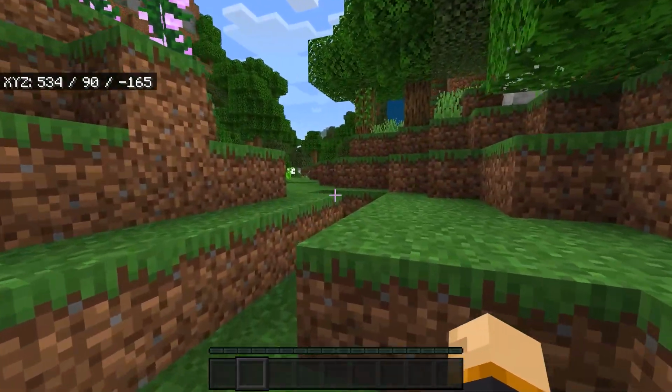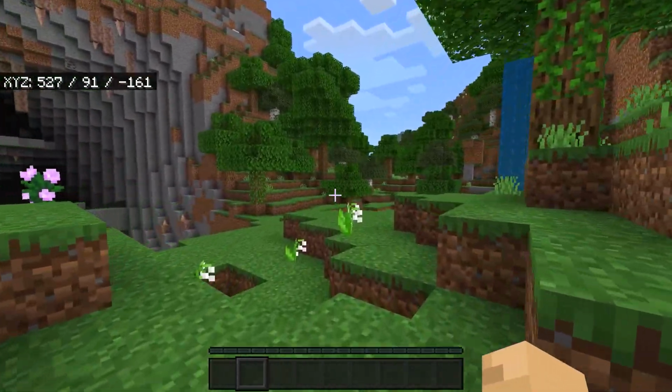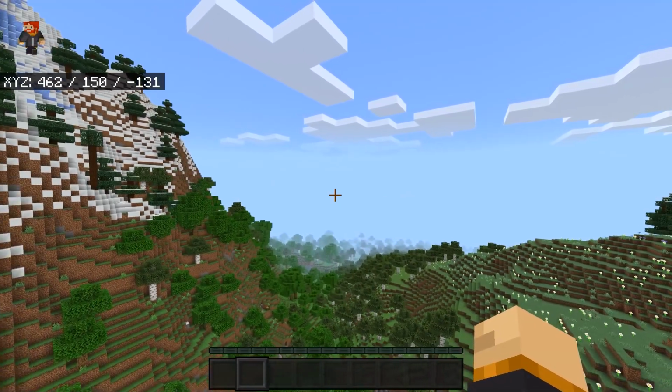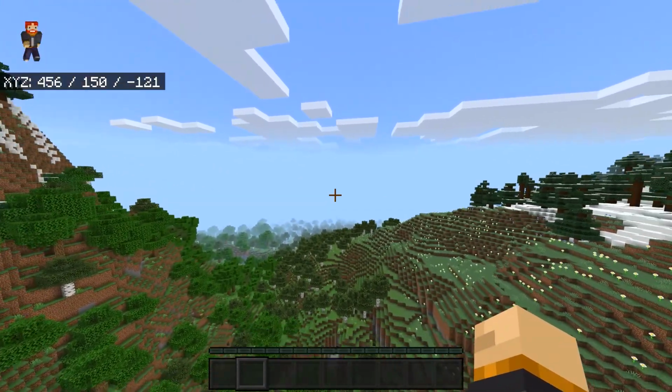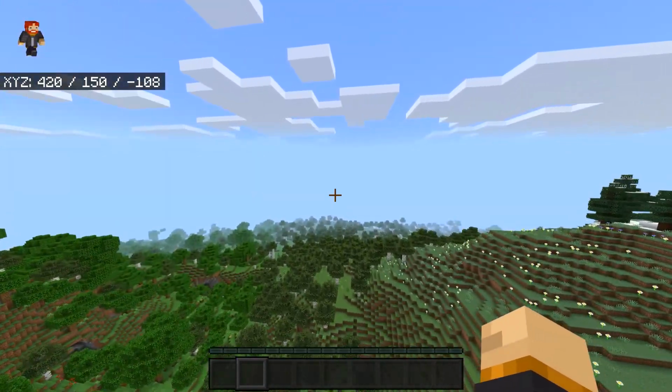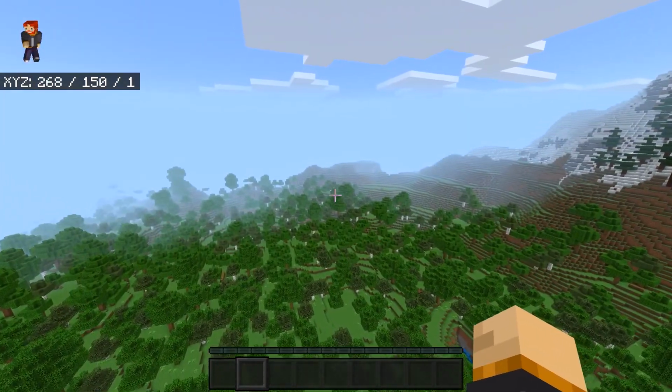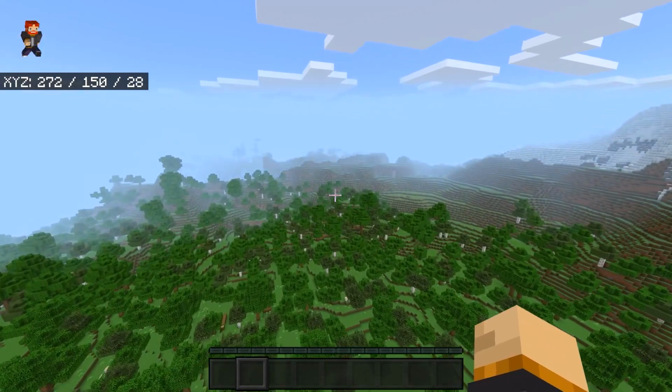As of right now, that is it for everything that we can do for dimension editing. And maybe in the future, Mojang may give us even more features. I think it would be really cool if we got a cave generator type, to where maybe we could turn the entire overworld into some kind of cave world, or maybe the ability of editing the nether or the end, maybe creating our own dimensions.